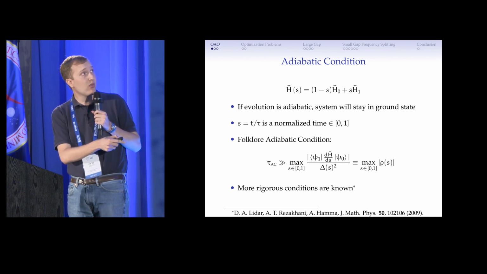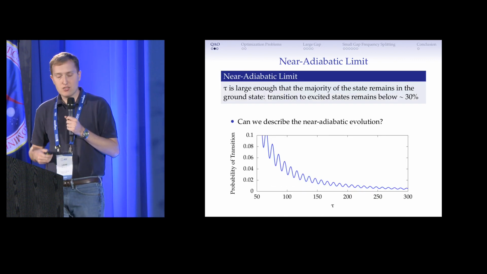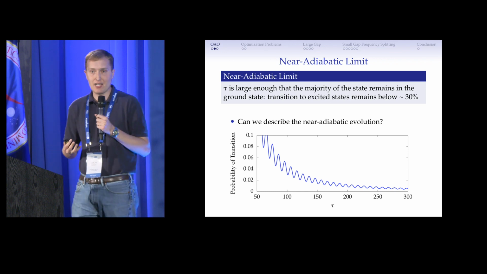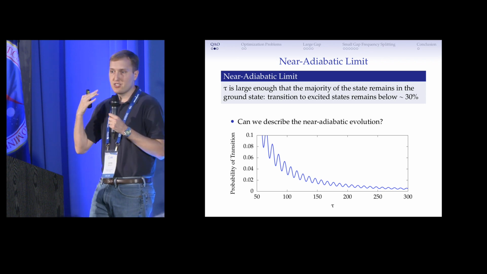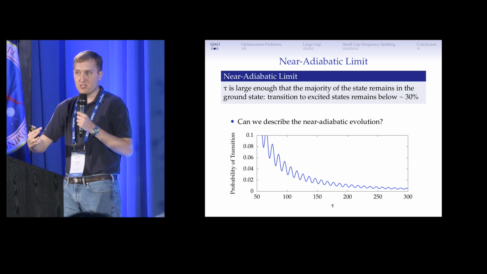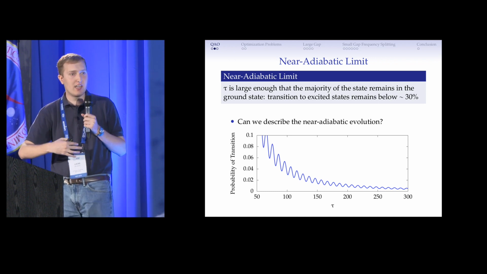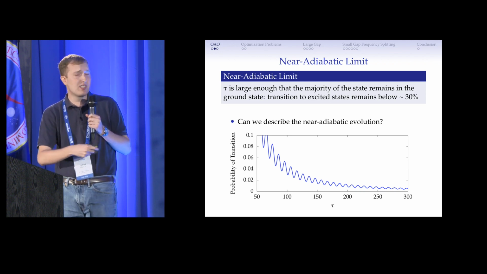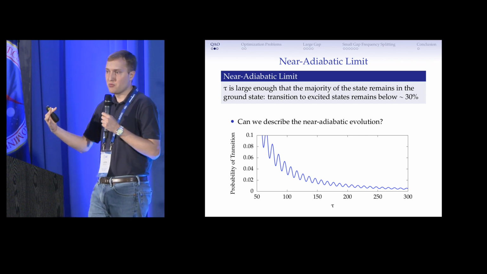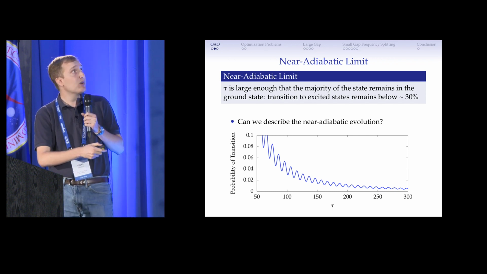I've also wanted to put this up here because this quantity, which I'm calling rho, is going to come back later, and we're going to see this later in the talk. So, what do I mean by the near-adiabatic limit? Essentially, we're just going to run mostly adiabatically, but allow ourselves a little bit of leakage out of the ground state. So as we go, some of our state is going to leak into the first excited state. For the most part, we're going to ignore higher excited states. I've listed 30% leakage here. That's about as high as we've seen our results going and still being valid, but that's a fairly loose number.